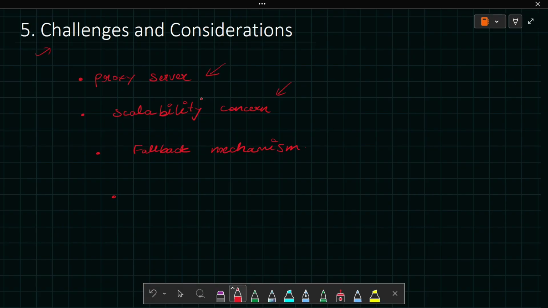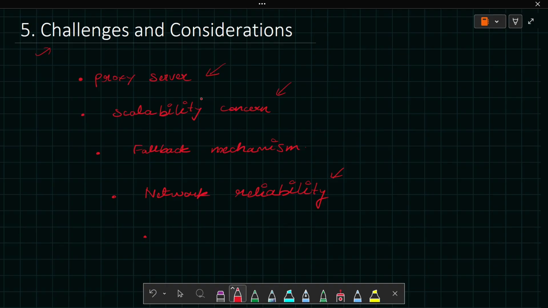The fourth challenge is network reliability. WebSockets rely on a persistent connection, which can be disrupted by network issues. Suppose there is a disaster or any kind of network issue occurring in between. Implementing reconnection strategies and a heartbeat mechanism, with regular ping and pong messages, can help maintain connection stability and detect when a connection has been lost. So we maintain the connection with a heartbeat mechanism and reconnection strategy, and we overcome that.